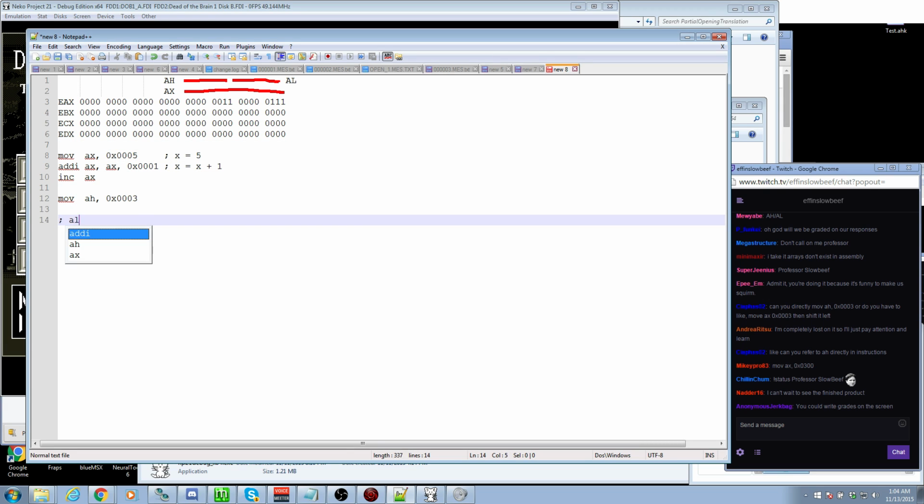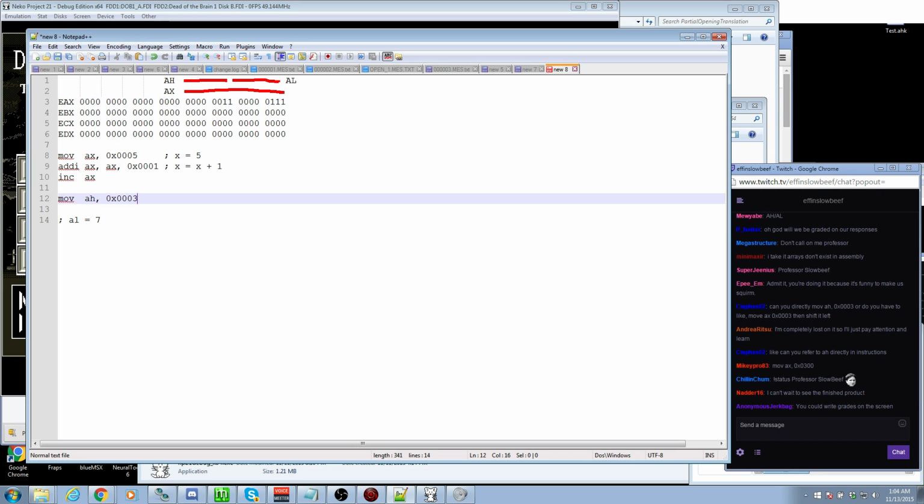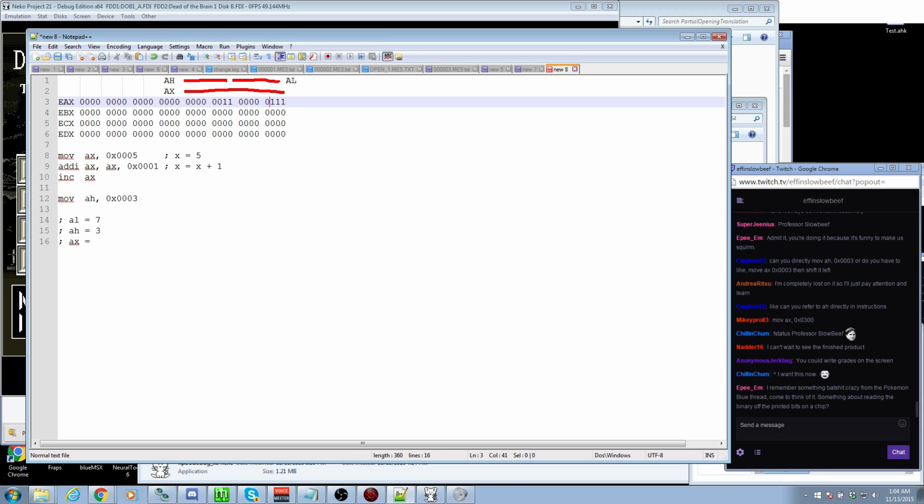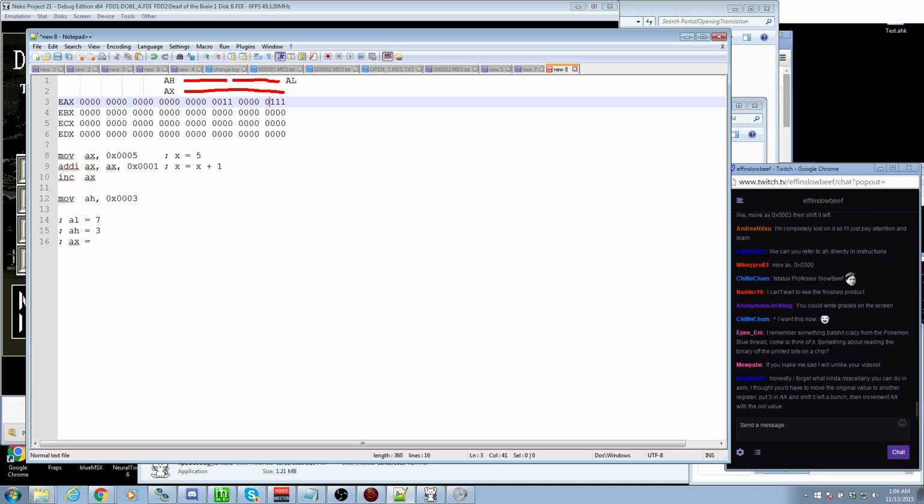AL is equal to 7, because you count in binary, like 1 plus 2 plus 4 is 7. AH is 3. But a funny property now is that I can also take the whole number together, AX, and get 7. Uh-oh. I can do it in hex.